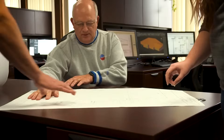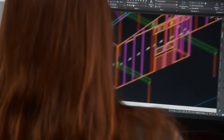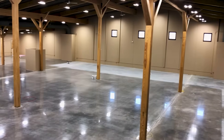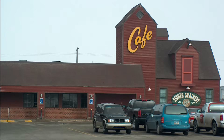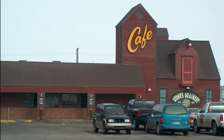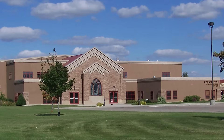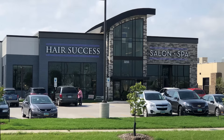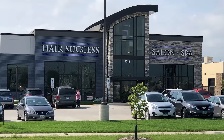SIPs are customizable to suit your needs. SIPs are perfect for unique, customizable building designs. Because intercept panels are flexible and customizable, they can be used for nearly any type of building. Their strength allows for many design options which might not be achieved when using more traditional building methods.